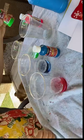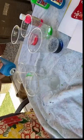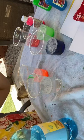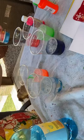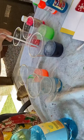You'll see shortly that I was having a bit of trouble imprinting the colors onto the paper using bubbles. And I think it had to do with the proportions. So I would attempt less bubble solution and more paint colors. And make sure you shake up the tempera paint before pouring it in. You'll just have to play around with the ratio of bubbles to paints or food coloring.